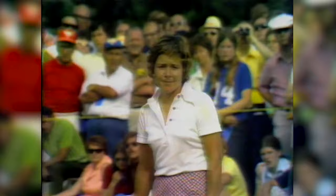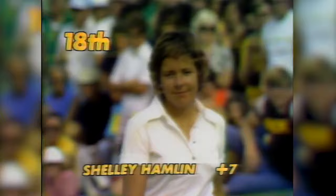As we look at Pam Higgins — Pam is eight over, having started out tied for the lead with Sue Burning at two over. In the left rough at the 18th hole, and a very important putt for Shelly Hamlin. She could break a tie for second if she can make this. Gloria Eret is in at seven over, so Shelly will have about a two-foot putt to save par at the 72nd hole, and there will be a tie for second — unless Pam Higgins should hole her fairway shot here on 18.